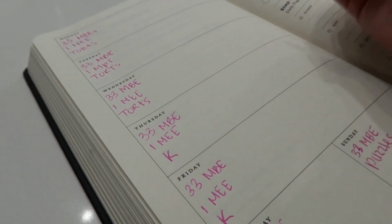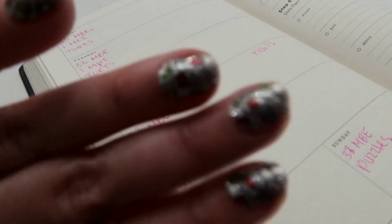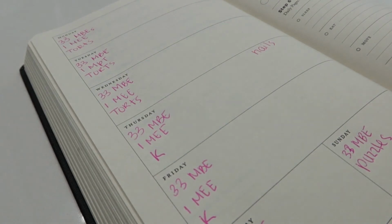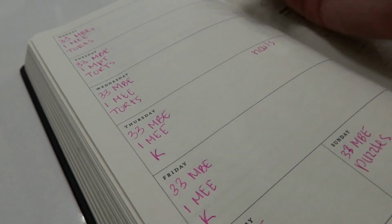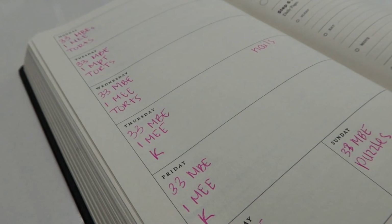And maybe on Thursday, I'm going to do my nails, which if you can't see, I do have some Christmas themed. I don't know if it'll focus. Not really giving you the best view. I'll take a picture. They are some holiday light nails, which I do myself, obviously, because I'm not going anywhere. I recommend that you try to put something every day that's going to be a break, that's going to be self-care for you. But if you can't fit that in, definitely a minimum of 3 times a week. Make sure that you're taking that time for yourself.